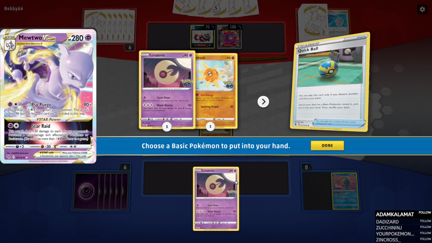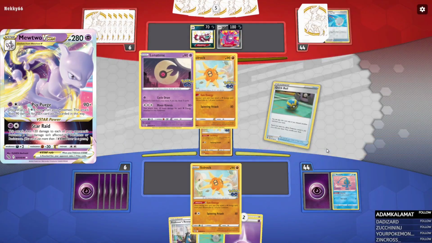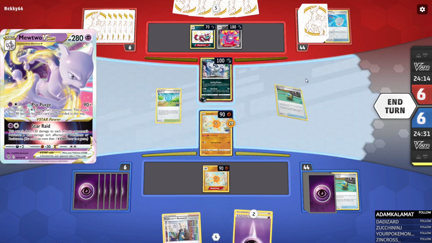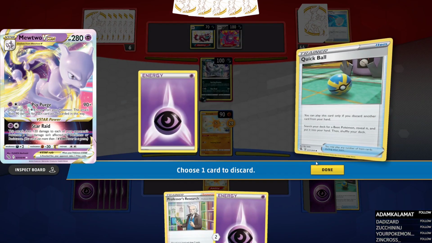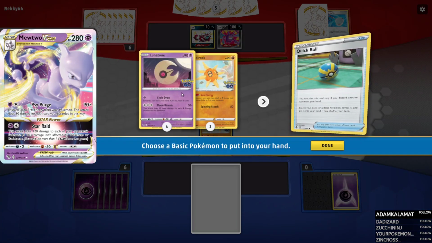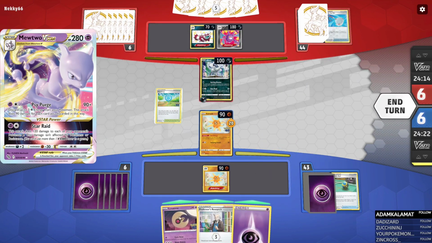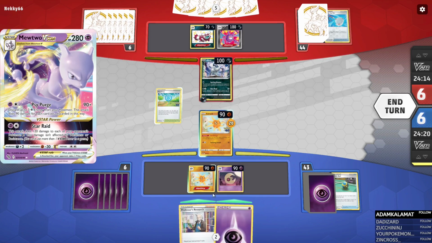Actually, do I go for a Solrock or a Lunatone? I think I need both. I'm going to assume that off the research, I'm going to get an energy. Right? I have to assume. Let's go Lunatone. Now here's where my inexperience with the deck is going to show.